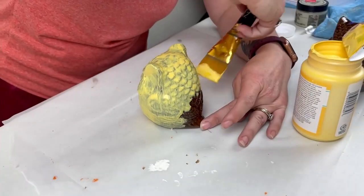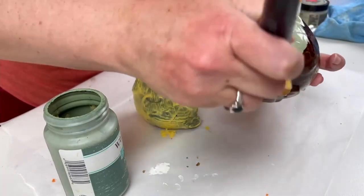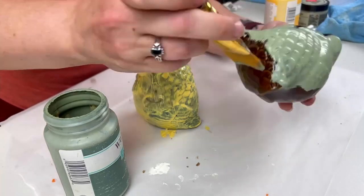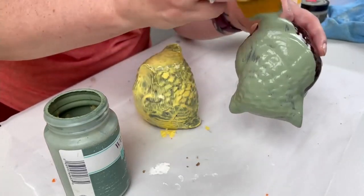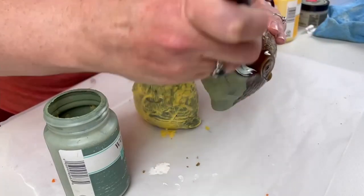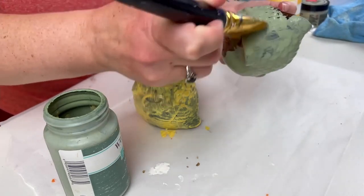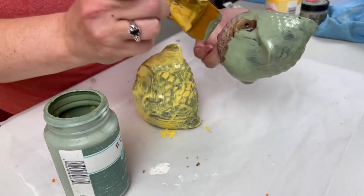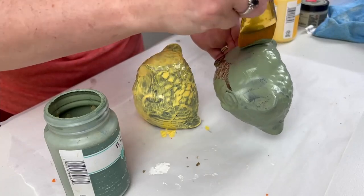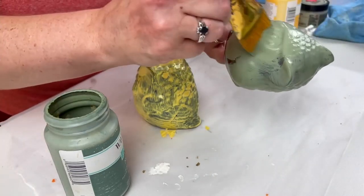And I'm painting a second one in the moss green color, and you can see the comparison here of how much more coverage the moss color gives compared to that maize. And I don't know if it's because my maize yellow color was a brand new bottle. I've only used that one other time a few weeks ago, and my moss green bottle is almost empty. So I don't know if it's just because the paint was a little older, it has a little more coverage, but you could see the difference.